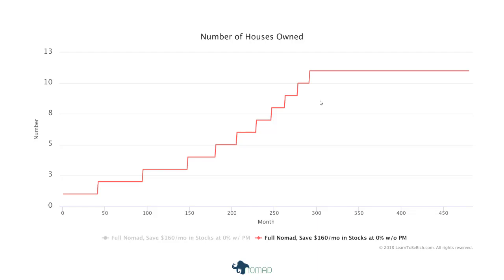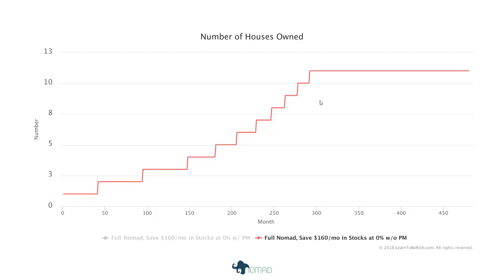Then you kind of wait a little while and you have enough here, about a month, 150, to buy your next 5% down property. Wait some time, buy another 5% down property. Wait some time, 5% property. Wait some time, 5, 5, 5, 5, 5. This is the house you live in permanently, house number 11. Now you've got 10 rental properties and you're living in house 11. You bought one of them with nothing down, 2 of them with 3% down, and 8 of them with 5% down. Make sense? Okay, so that's if you don't hire a property manager.